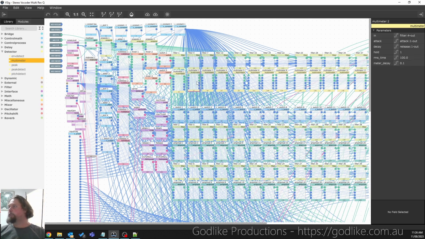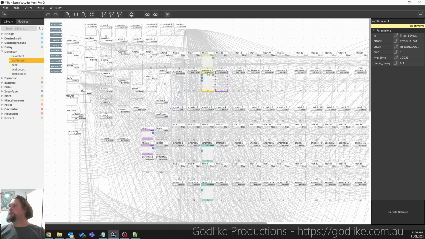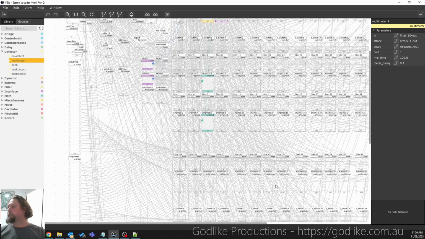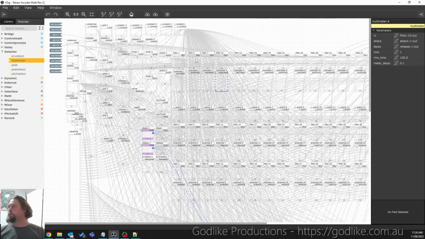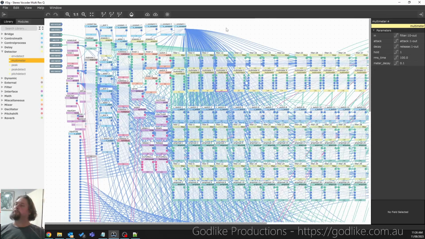You see that all of these peaks are now being replaced with multimeters. We'll just check a few of them, make sure that they're connected to where we're expecting them to be, which they are. Let's go down and have a look at this second row. Let's have a look at that one. That's a random one. So everything seems to be good here. I think this would be good to transmit to the H9000 and to give it a trial.